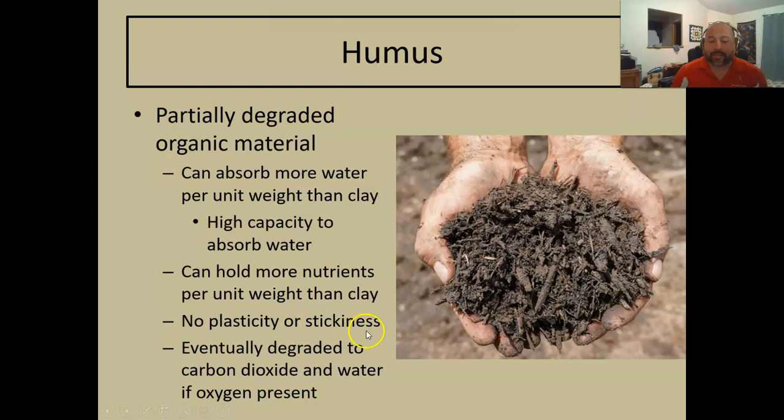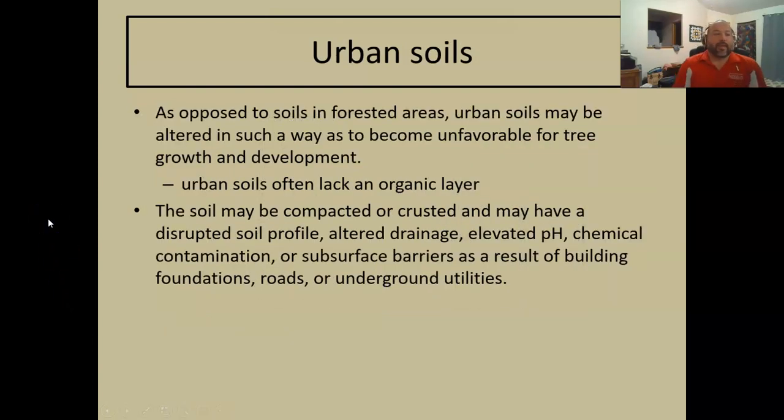It doesn't have that plasticity or stickiness that clay does, and eventually it will just degrade to carbon dioxide and water if it's aerated and if there's the presence of oxygen. So this will continue to degrade into topsoil and essential elements if nothing goes wrong, as long as there's that presence of oxygen. In terms of urban soils specifically, as opposed to the soils in forested areas, urban areas may be altered in such a way to become unfavorable for tree growth and development.